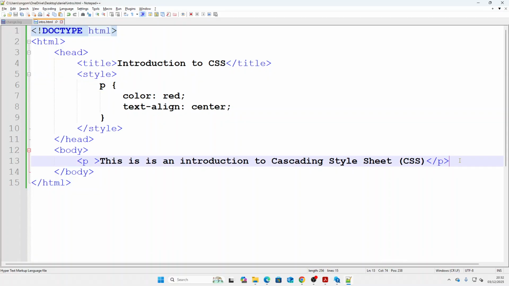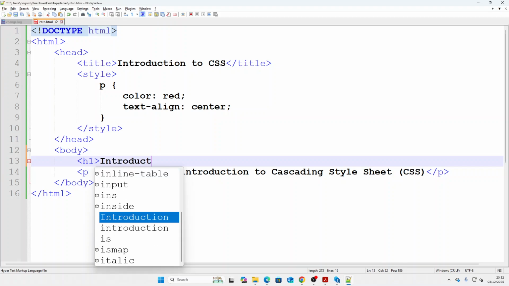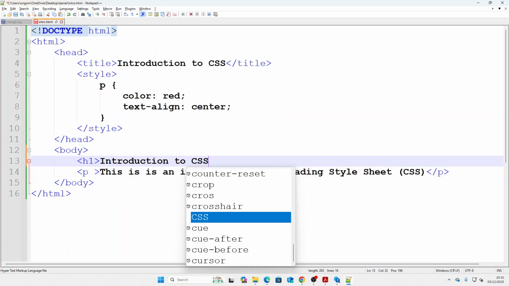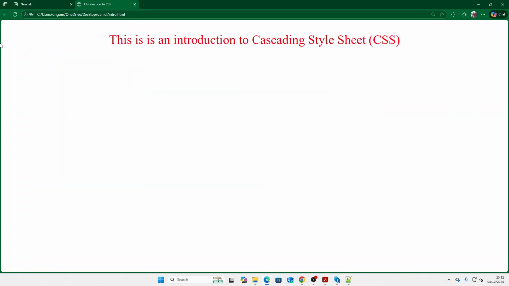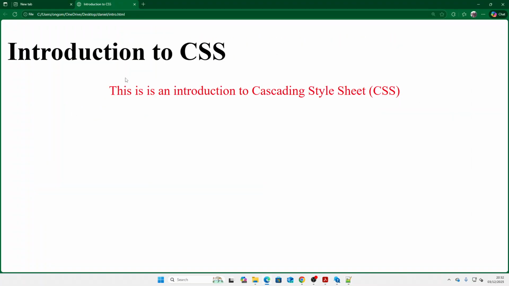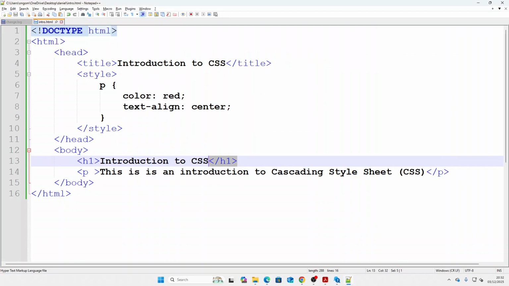We can add another tag, say, let's add an h1 tag in this case. So for h1, going to say introduction to CSS. So in the h1 tag, now if we want to add a style, if we save this, go back and refresh our page, you realize that our introduction h1 by default adds for us a style, a text which is a little bit bigger. So this one here does not have any style as yet, but if we want to add the style, then we can go ahead and use the name of this h1 as our selector.